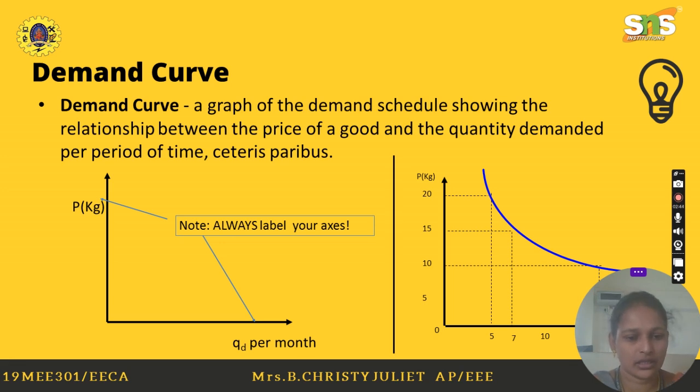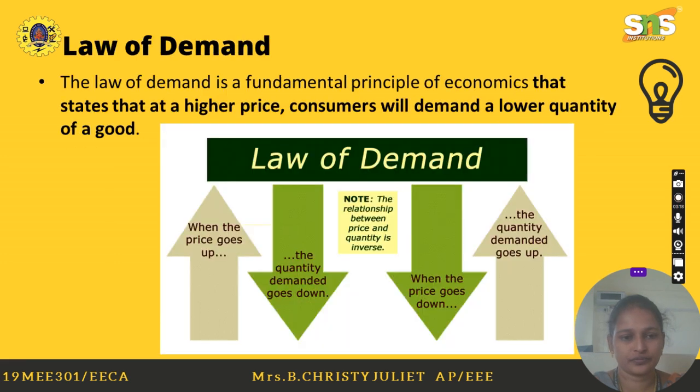Now the demand curve. If you have a demand schedule, then we can easily draw the demand curve. A demand curve is a graph of the demand schedule showing the relationship between the price of a good and the quantity demanded per period of time. So here in the given graph the quantity demanded is given on the x-axis and the price of the product is given on the y-axis. The curve drawn between the quantity demanded and the price gives the demand curve.